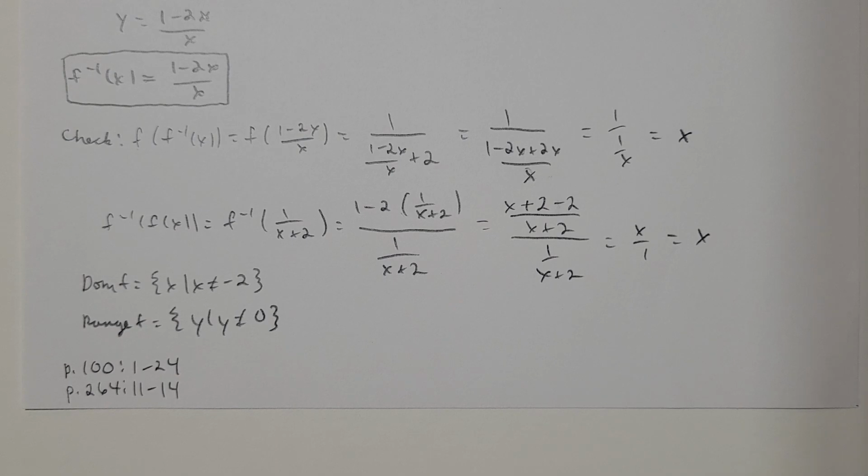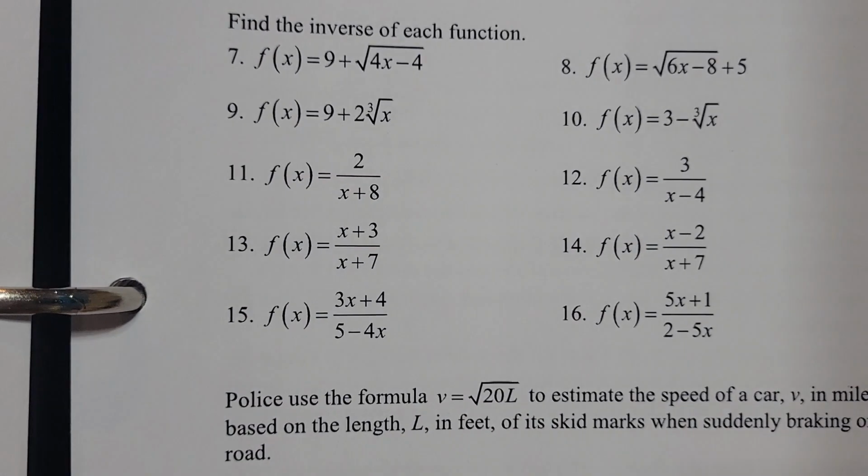All right, so that's it for section 1.6. The homework is on page 100. Be sure to look at those problems. And then also, there's a couple of problems that I would like you to look at. It looks like 4 problems that are on page 264 in the book.